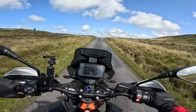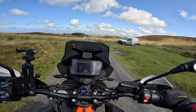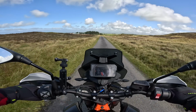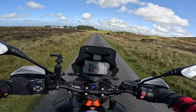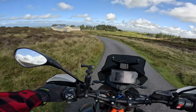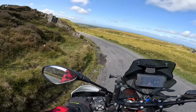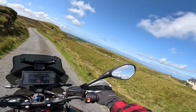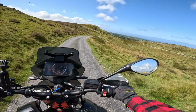If you are like me and you ride enduro a lot, and you've seen some adventure bike videos and you think, oh, I might get into that, just know the cost is quite a lot. All the aftermarket parts for an adventure bike are more expensive. You're looking at tyres, I had to put a lowered seat on it, baggage, panniers, new headlights. Wow, that's amazing. So just know that's what you're going to be looking into.